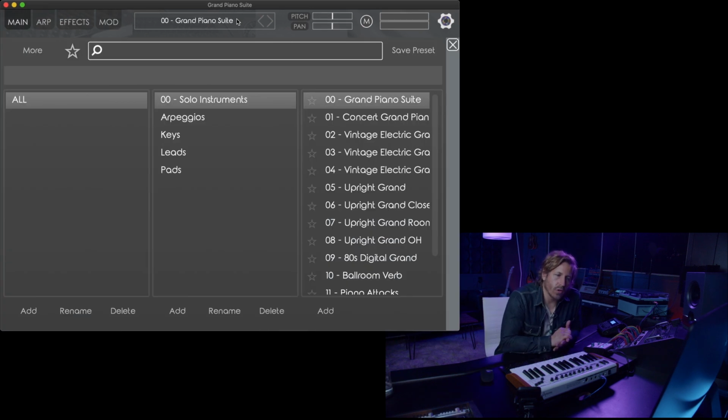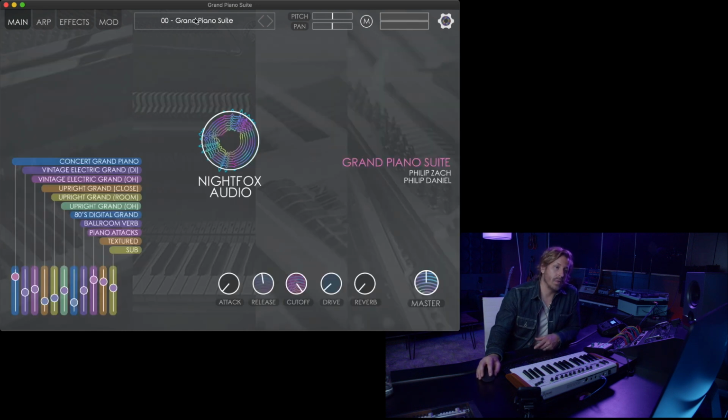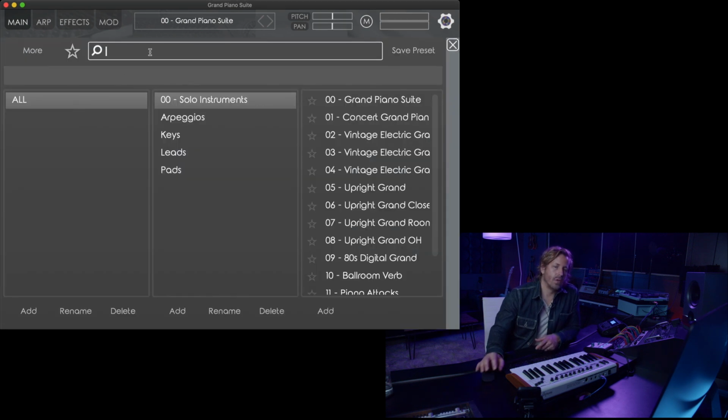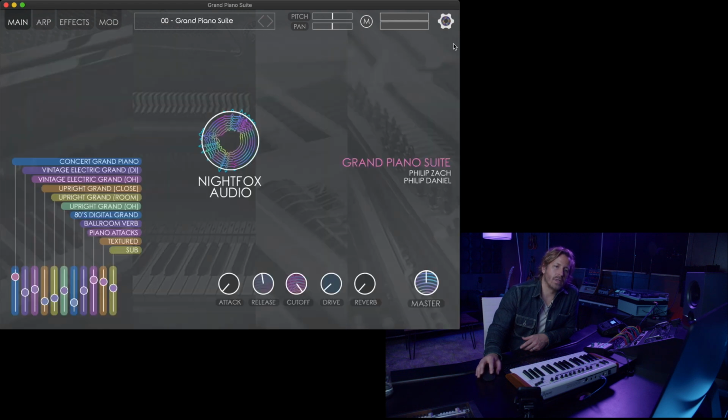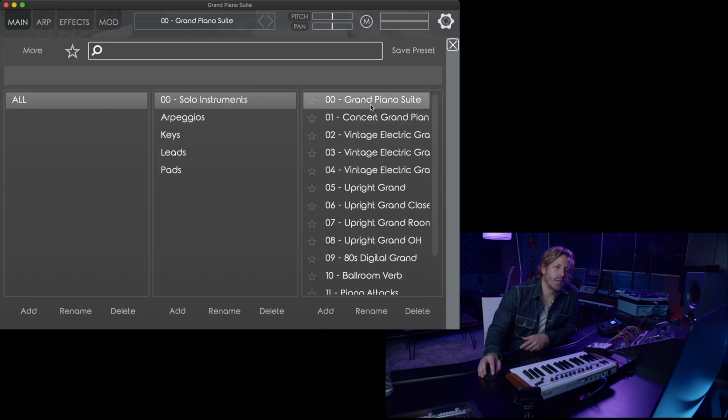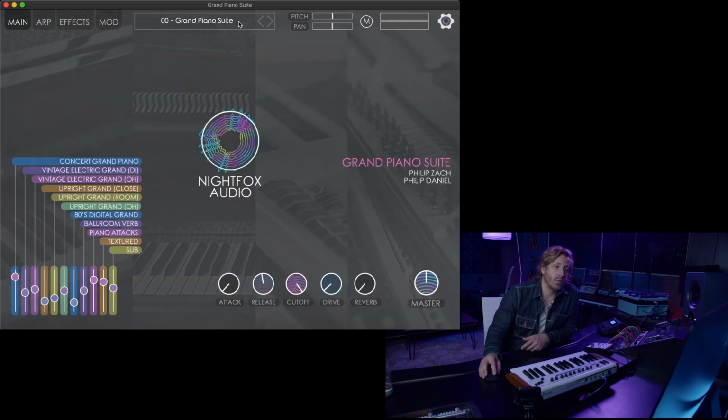This is the Save or Load Preset box in Nightfox Audio Instruments. To open or close this box, you just click in the text box in the middle of the header. You can search for presets here with the search bar by name, and you can click this star to limit your search to favorited items. To select a preset, you simply click on it and then click the X to close the dialog box out. Double-clicking will also load the preset, but to get rid of the box, you still have to close it.